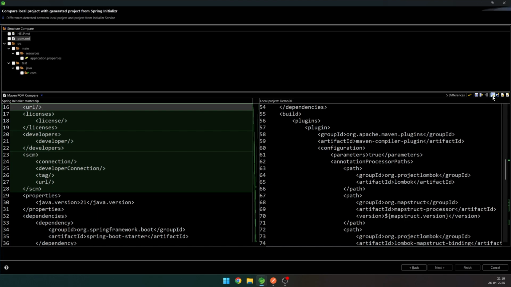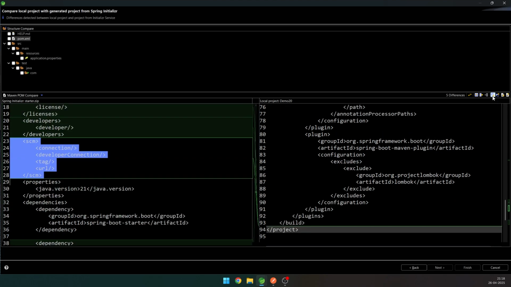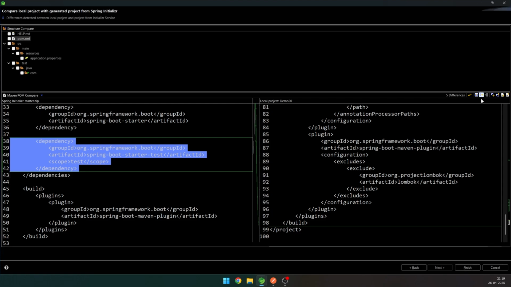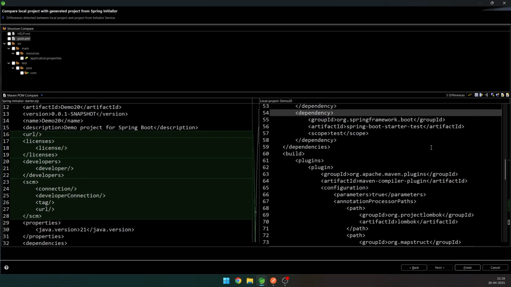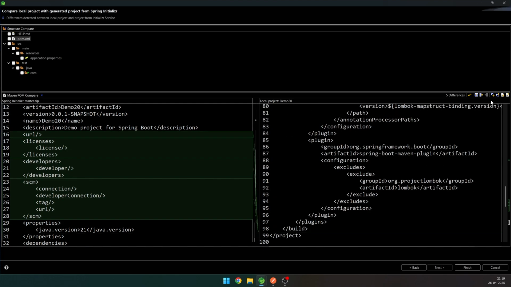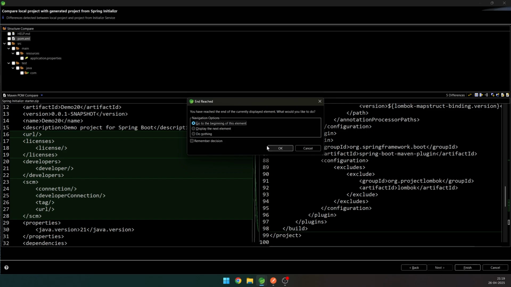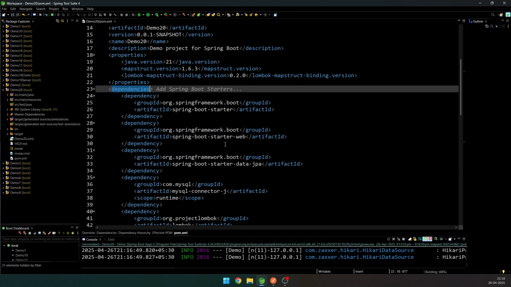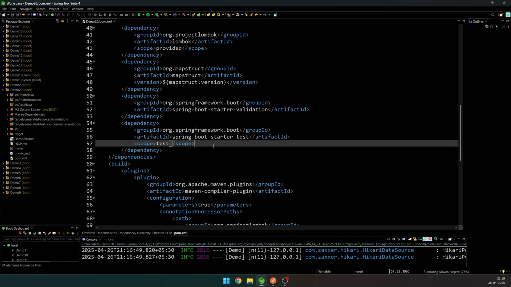So I don't need this URL. Next one, I don't need licenses. I don't need this one also. I need this one. Okay. So I will click on something like this, that is copy it from left to right. So this has been done, and you can just see here, and again as I say, there should be some pop-up that yes, I have copied or something like this. Let's go on to the next one. And yeah, see, for this error they are also giving the pop-up. Then for copying also they should be giving something. Yeah. So click on cancel and say finish. And yes, this is something which we needed for today's demo, that is Spring Boot starter test, and that's it.